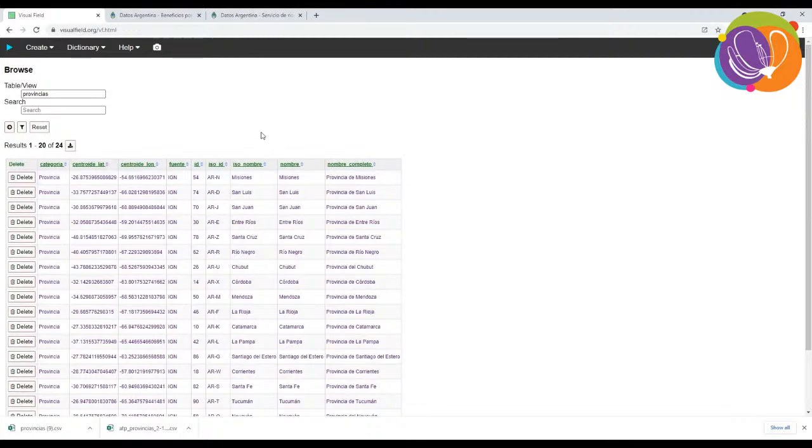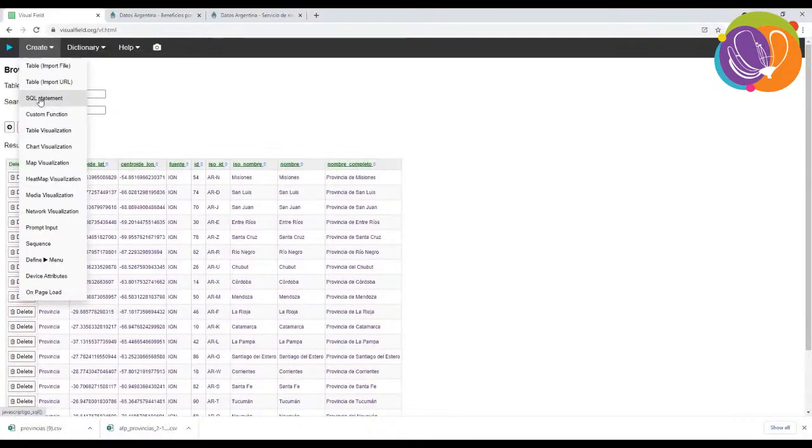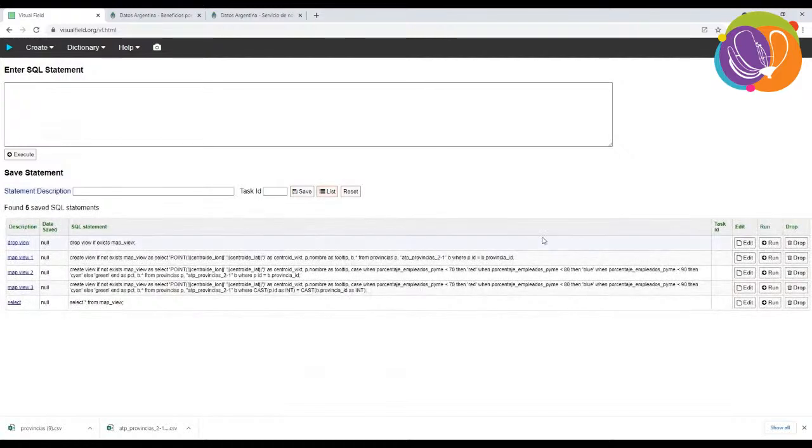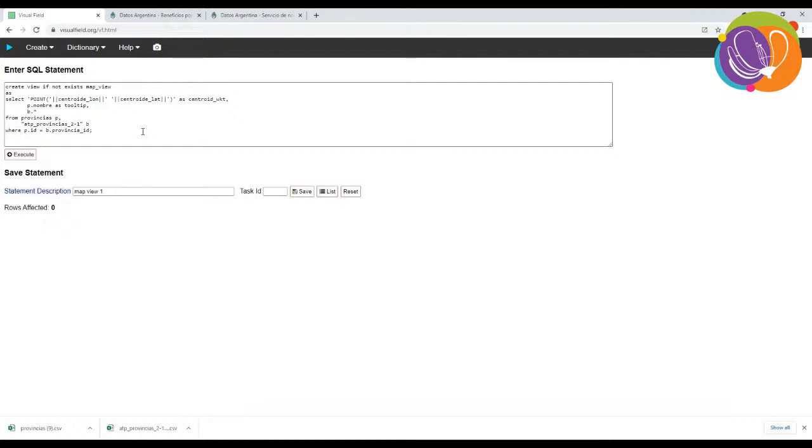So here we have some sort of centroid latitude and centroid longitude and the province name. So now I'm going to combine those two data sets by way of creating a view. Now, to assist me not having to type this, I've prepared some earlier. So I'm just going to run this, and let's take a look at this. Here I'm going to create a view which is a simple cross join between those two data sets, and I'm also going to manually assemble by string concatenation a WKT geometry. Now, I could have used a custom function, but I'll just manually assemble that string concatenation. I'll select another field as tooltip.